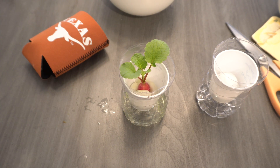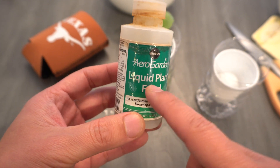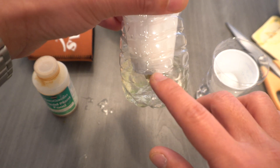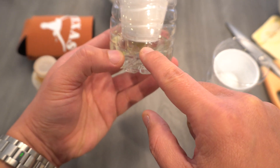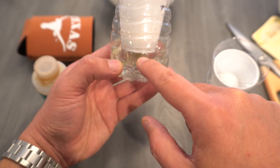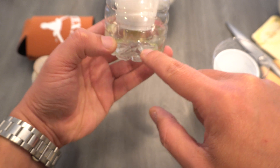The one I use is the AeroGarden nutrients. All I do is take five milliliters of this into one gallon of water, shake it up, and that's it. Then I pour it into the container — fill the nutrients up to the net cup line only, don't go above that. As the plants grow they'll drink more, so every four to five days you'll need to give it a little more nutrients, but do not pass that line.